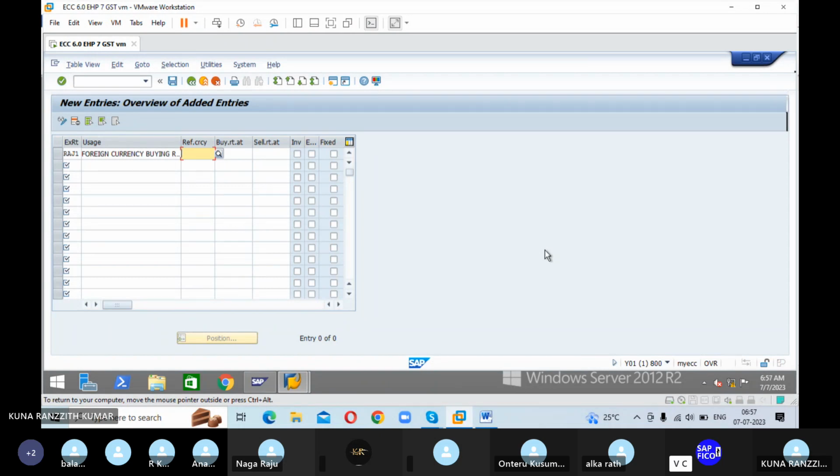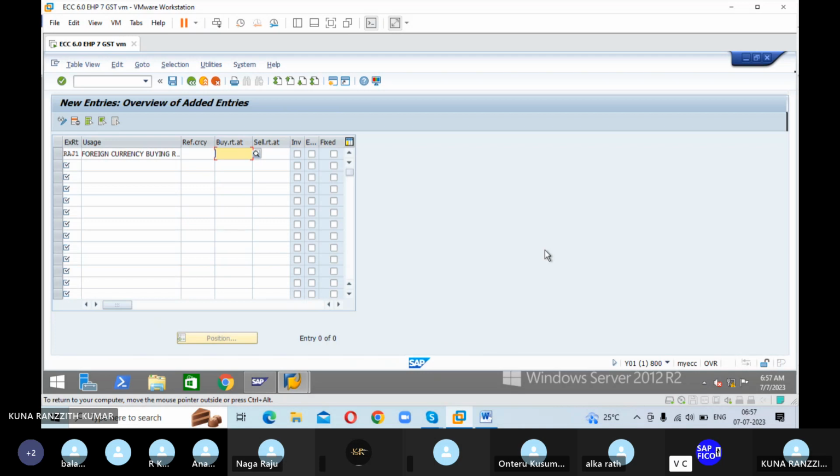The important thing is that I am not going to give any reference currencies, because we know it very well. So we will take the direct currencies, and there is no need to take the reference currencies. We will give the buying rates. We maintain exchange rate things in this OB07 transaction code.